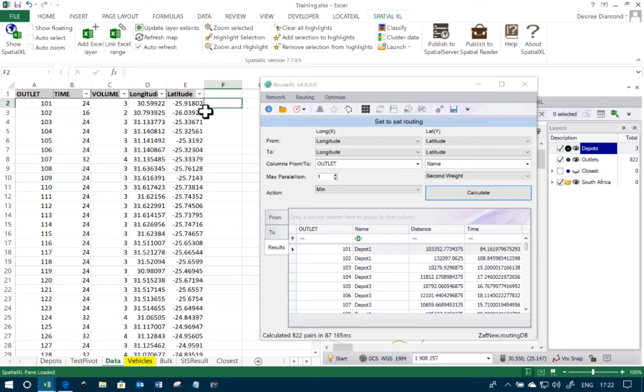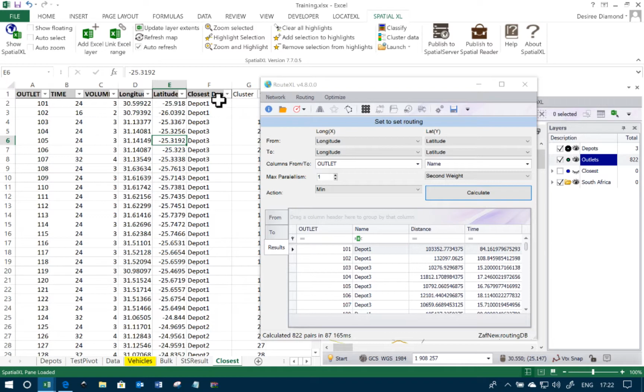So what I would suggest is, if you are going to add anything like that, make sure your data is limited to only A to E. Or even better, what I did is I copied this out to another sheet and I did the calculation in here. I did the VLOOKUP in here. So that seems to work quite well. Just a little note of caution, if you're working in a live range of data, it's trying to add things to the map as you're doing it, and that doesn't go well with Spatial Excel.